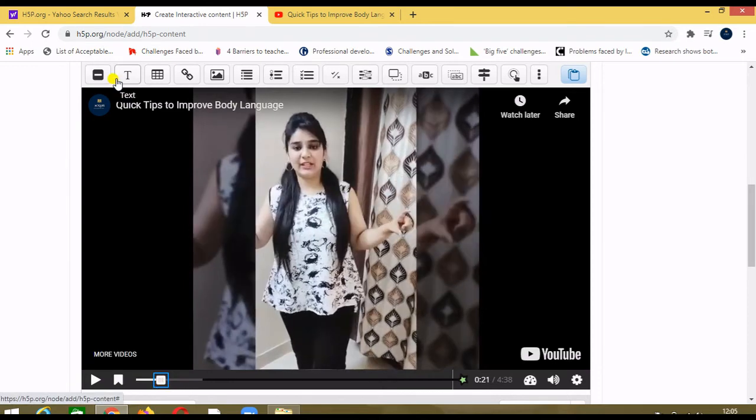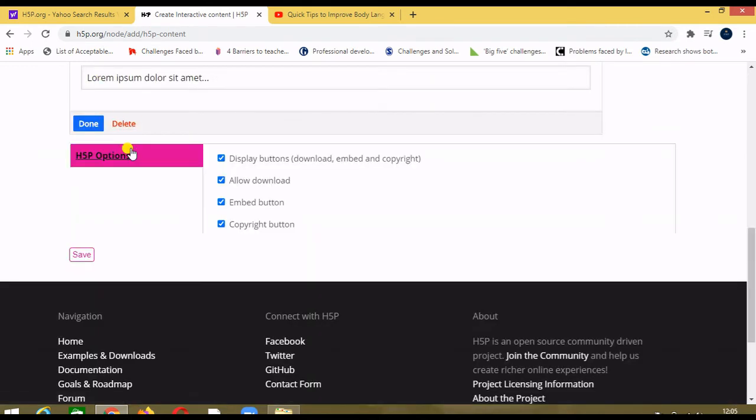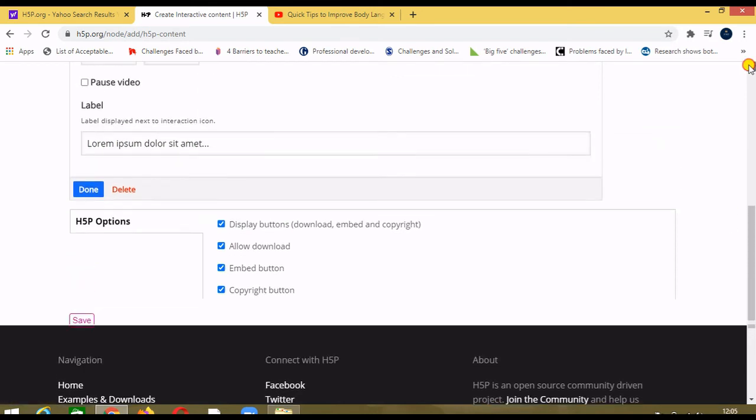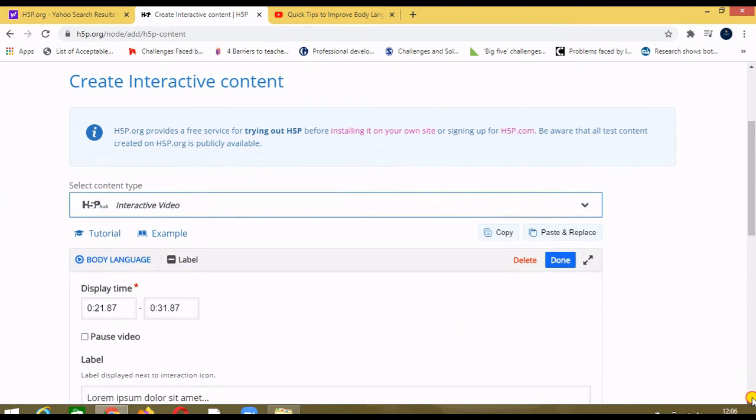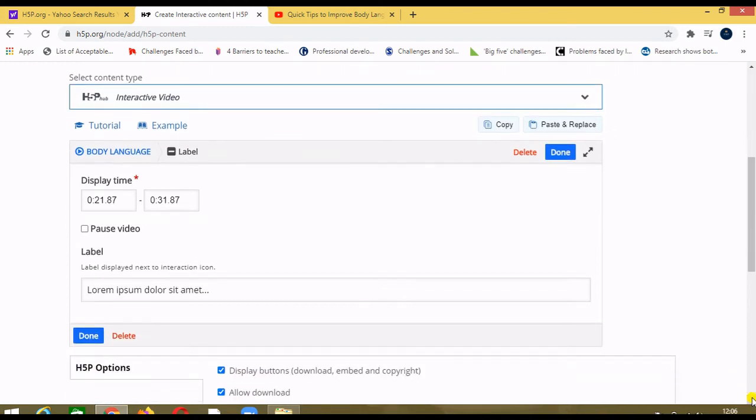I will add a label. Now when you come on this interface, it provides you aids one by one: tutorials, examples, so you can learn step by step as well. By default, it gives a time of 10 seconds. Whatever label, text, or question is displayed on screen would be for 10 seconds. If you want to increase or decrease it, you can. I want to decrease it to 5 seconds, so I will add only 5 here instead.